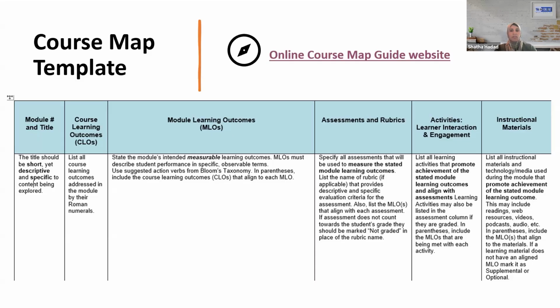This template also gives you detailed guidance on what to include in each column, starting with the module title, then the course and module outcomes, followed by assessment and learning activities, and instructional materials that support them. So it's a practical tool to keep everything aligned and transparent. And on their website, they also have examples of different courses. You can look at those templates from different courses and see how they created their templates.